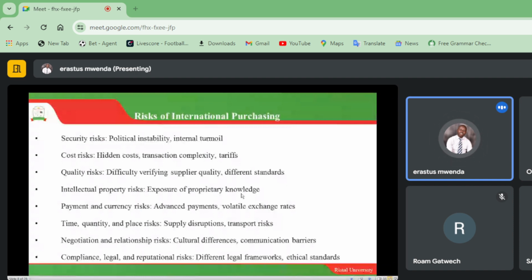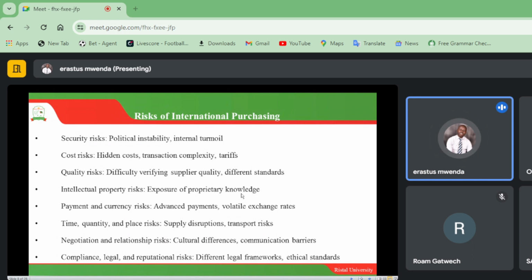On the cost risks, finally, we have the example of tariffs. Tariffs are the taxes that countries are charging for any item that is getting into their space, or what we could call import taxes. So they are quite expensive. You would agree with me that the cost of acquiring a car now is not the same as 10 years ago. Nowadays we have a lot of issues around taxation that has really made the pricing go up. So are you able to meet the tariff costs?